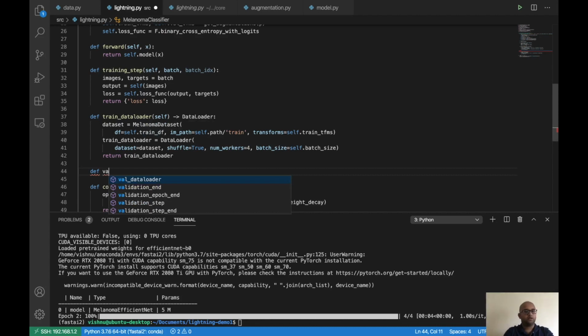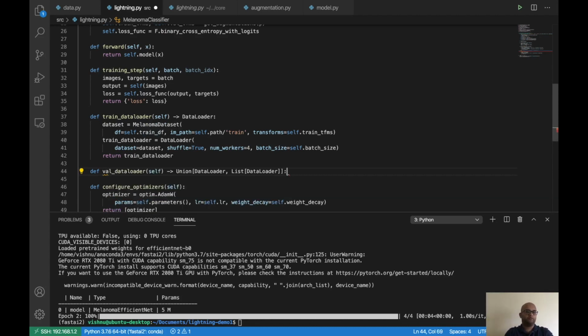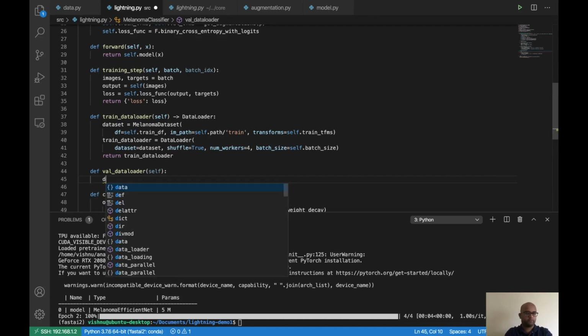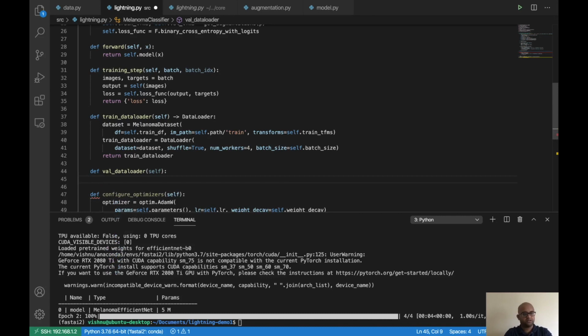In this case we don't need to do it. We need to create a validation data loader, called val data loader. Okay, let's remove this as usual. It's called hints and it's very useful while coding. I would recommend you start using it. Even I wanted to use it for quite some time, but I have still not made it a practice.